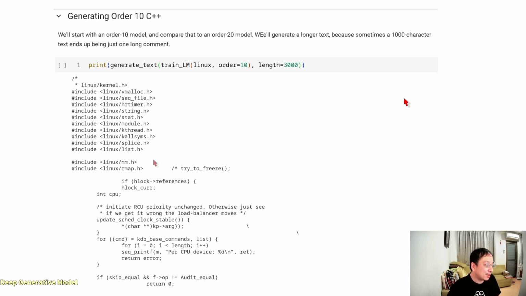This one is an example generated by that simple character level model. Again, if you are not an expert of Linux, at first glance, it might seem indistinguishable from the real source code.